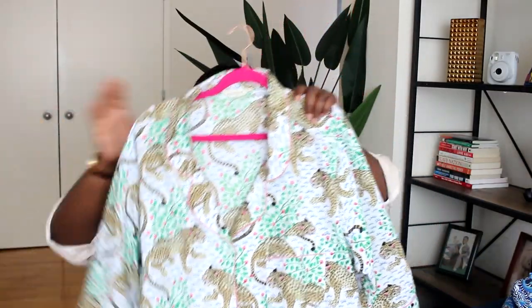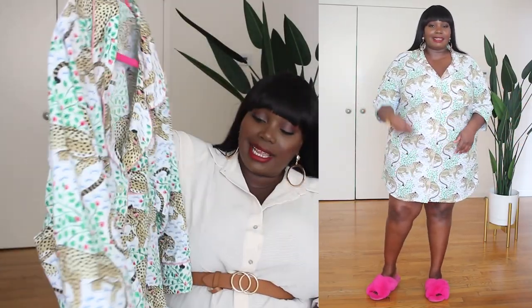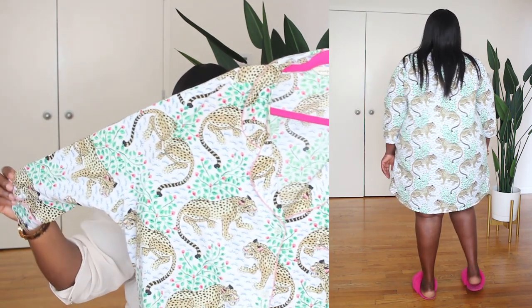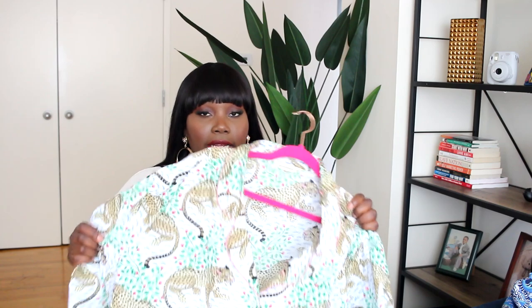They also sent me a pajama dress with tiger prints all over it — very jungle tropical. The one thing to note is there's no stretch, so I had to size up. I originally ordered a 3 but had to get a 4 because the 3 wasn't buttoning over my booty. But I love it — it's comfortable, breathable, and such a cute piece to sleep in. Pajamas don't have to be boring. Use code STYLISHCURVES for money off. These were gifted but I would definitely buy them myself — really nice quality.